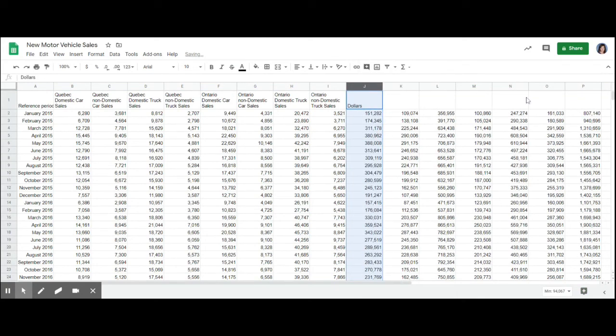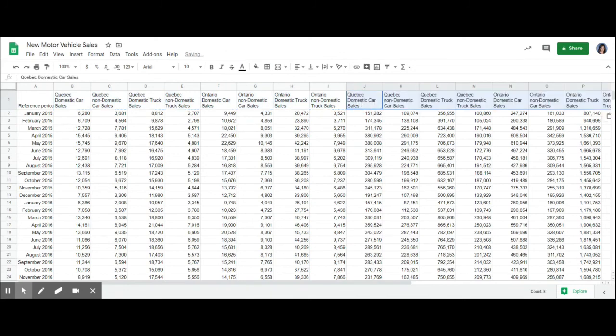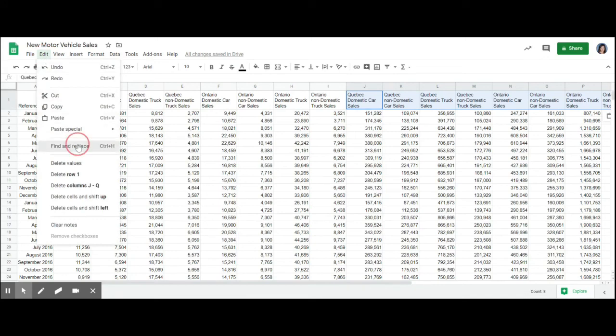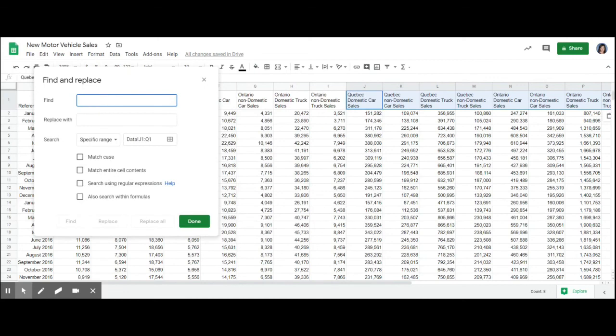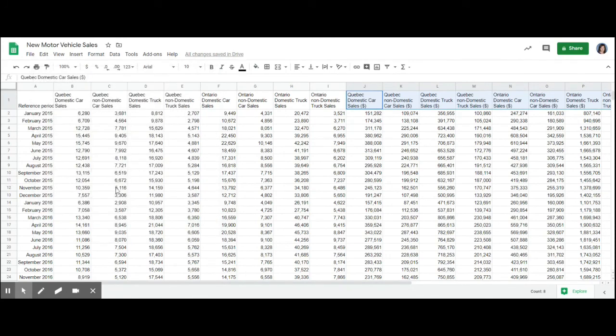And then the variable names are just a repeat of all of these, but rather than being the quantities sold, it's the dollar amount sold. So we're just going to update these a little bit. Again, I'm going to do that using the find and replace. Rather than having all of these say sales, I want them to say sales with the dollar unit. And we replace all. So this data is now ready.